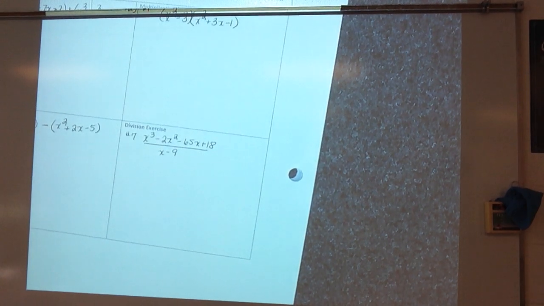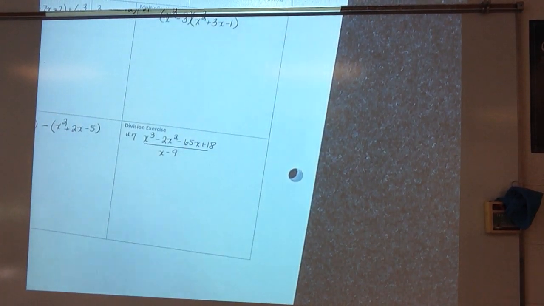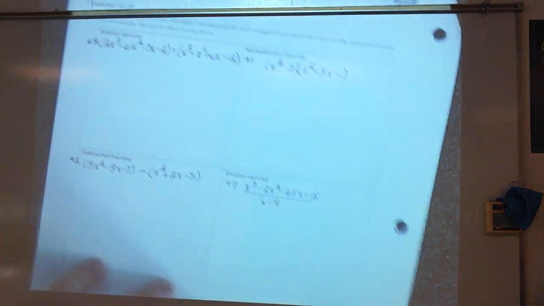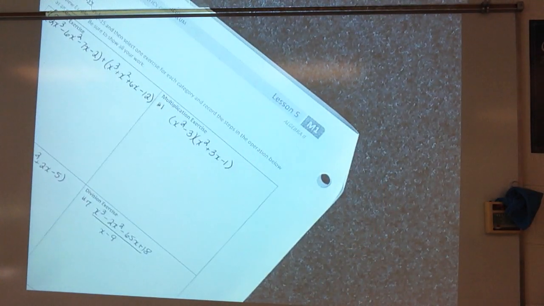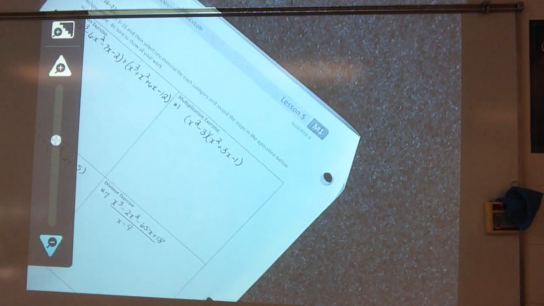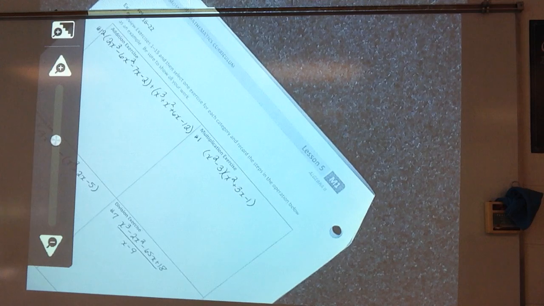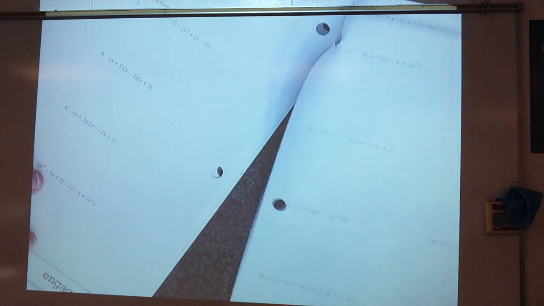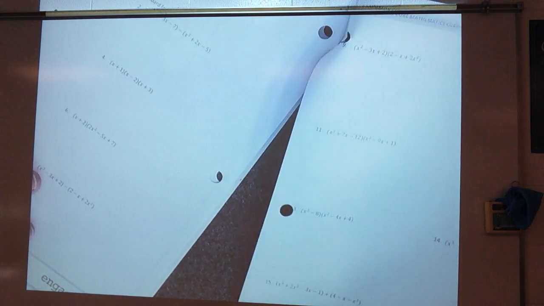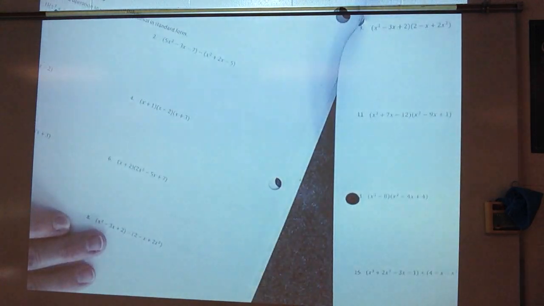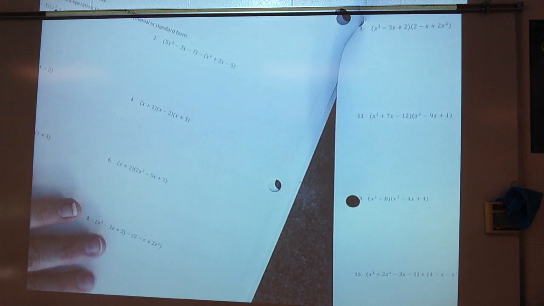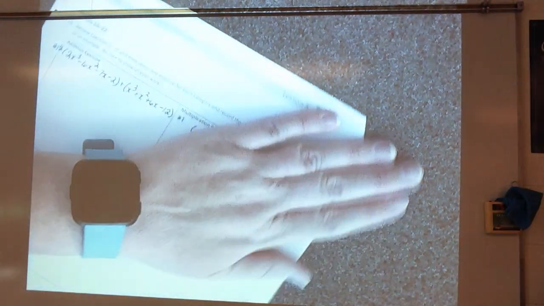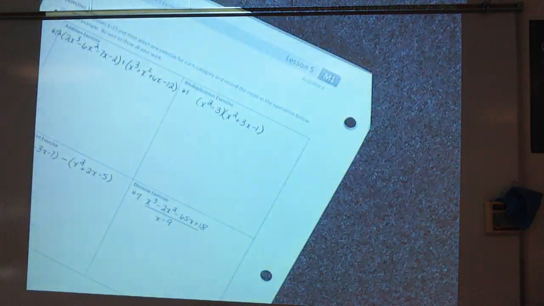All right, guys, this is day 9. Make sure you have lesson 5 out. I'm going to go ahead and tell you that we're going to skip a little bit. I'm going to make this a short lesson. I have chosen 4 problems from the first 2 pages of this lesson that we're going to work on. Before you turn this packet in, I would like it all completed.